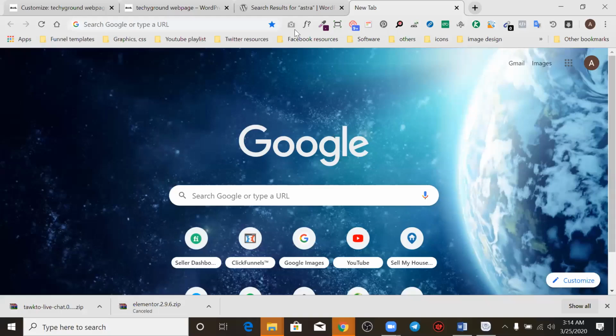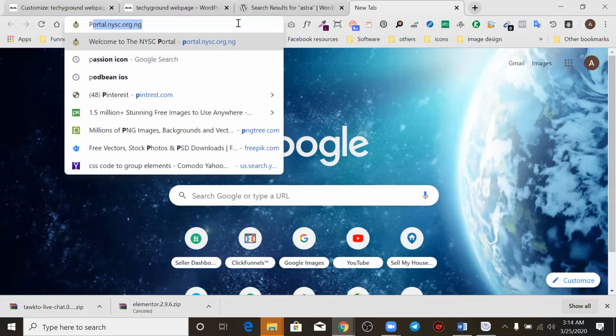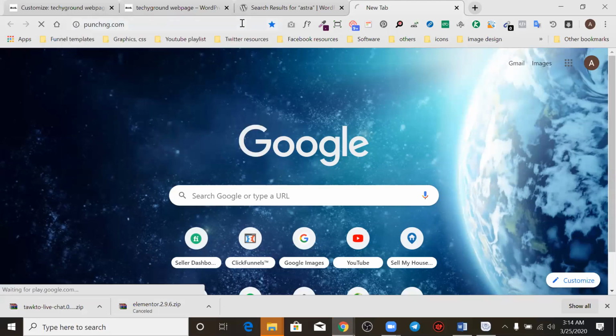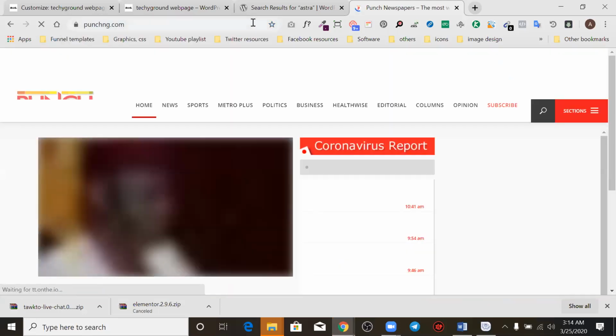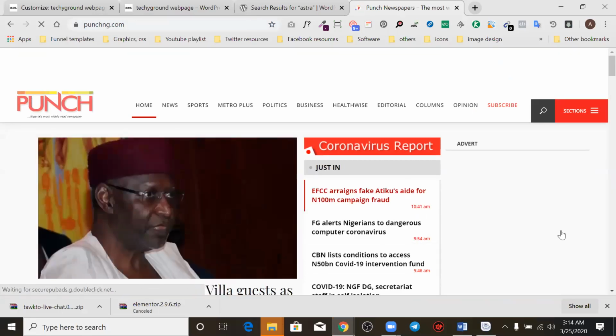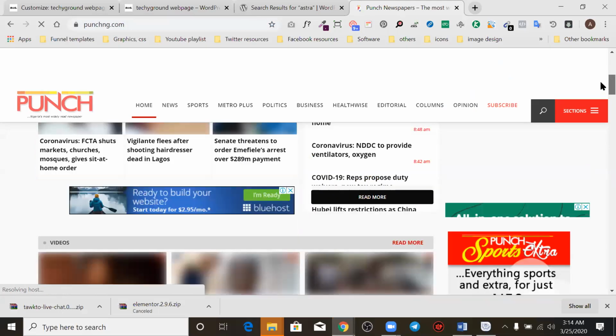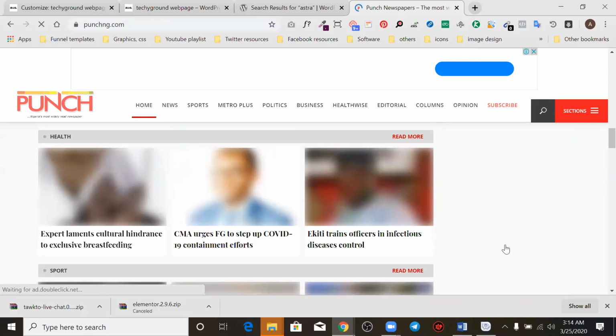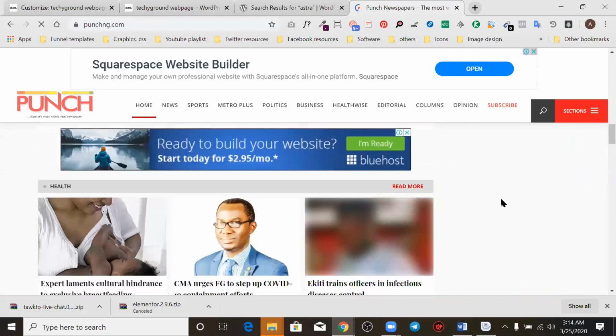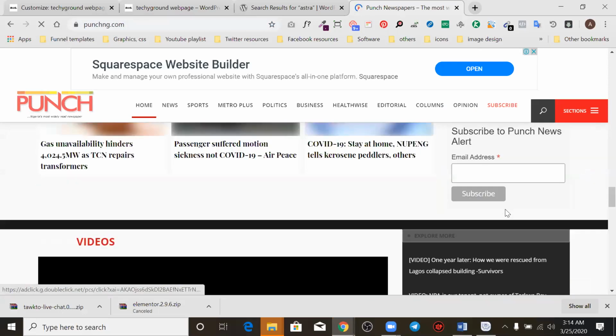Okay, I think it's showing now. So these are widgets. All these. At times you can have form, maybe pictures, everything.